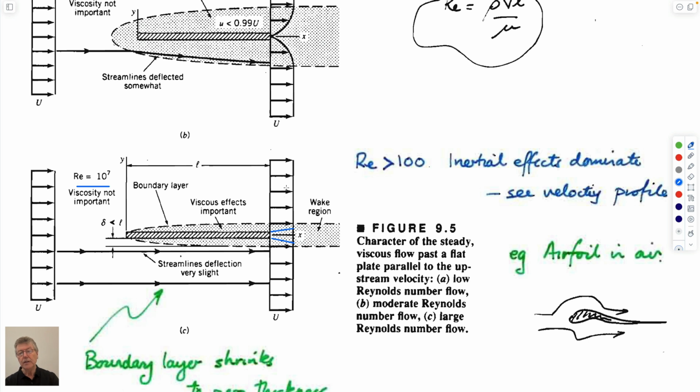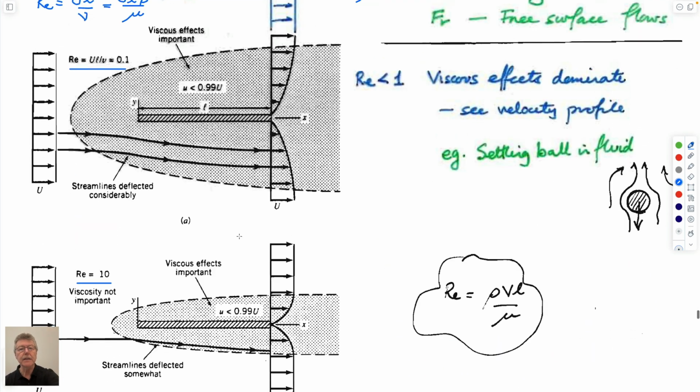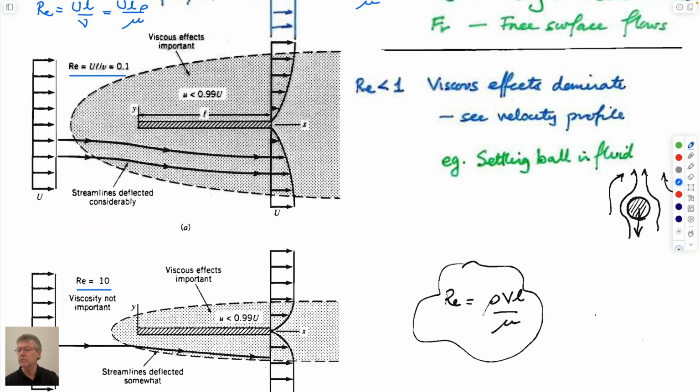And because it goes quickly to the background velocity, this is quite an efficient way to get through the air, because you're not dissipating all of the energy in your system by this viscous effect. It's like a pack of cards pushing over each other. All these little slithers of air are sliding past each other at different velocities.